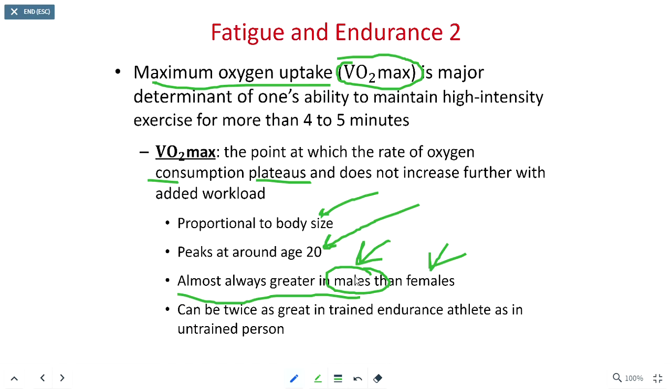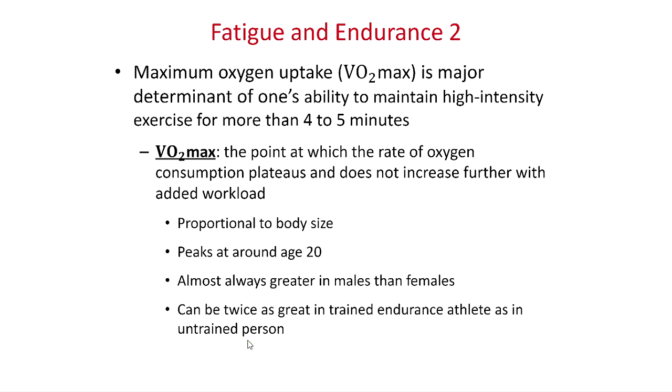And then we can find that in endurance athletes that are in peak condition, so somebody who has a genetic predisposition and who's working their tail off and exercising, can have a very high VO2 max, typically twice the VO2 max compared to an untrained person. So whether or not you have a naturally high VO2 max, you as an individual can influence your VO2 max with your own lifestyle decisions. Are you choosing to exercise, or are you choosing to be a couch potato?